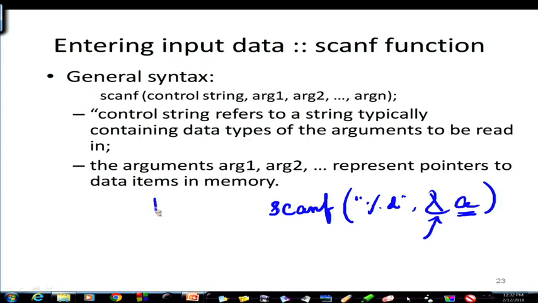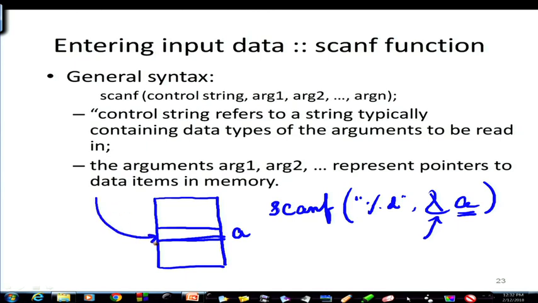In my memory, wherever the variable a is, the compiler has allocated this memory location for the variable a, and I am passing the address of that. So, it is a pointer pointing to this particular location in the case of scanf. That is why these arguments arg1, arg2, argn are representing nothing but pointers to data items in the memory.